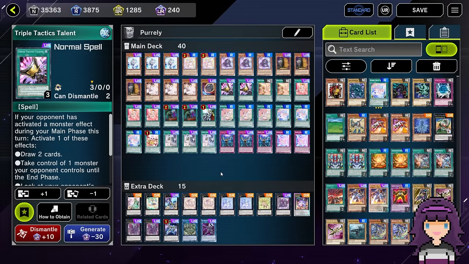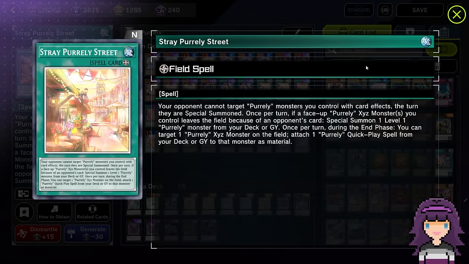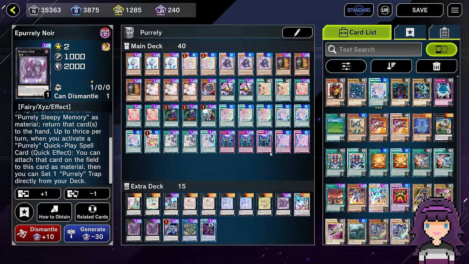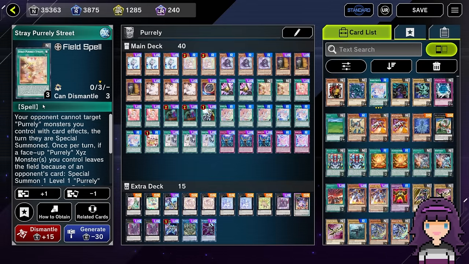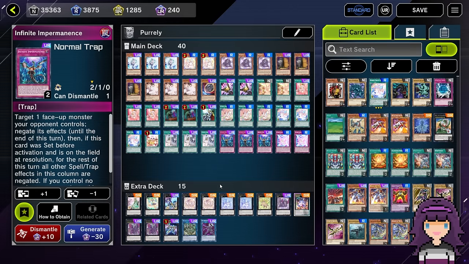Let's see, one thing I would definitely change about the main deck moving forward is playing three of the field spell. I think it is pretty important to have the field spell pretty much at all times, and I'd probably cut one of the Purrelys for it, because the Purrely is actually searchable by Eperlene Noir, so you really only need the one copy. But you really want to see straight Purrely Street every single time, especially in this current metagame, right? Because again, cards like Veiler and Imperm are at an all-time high due to Snake Eye. These targeted negations can also be very disruptive to your strategy as well.